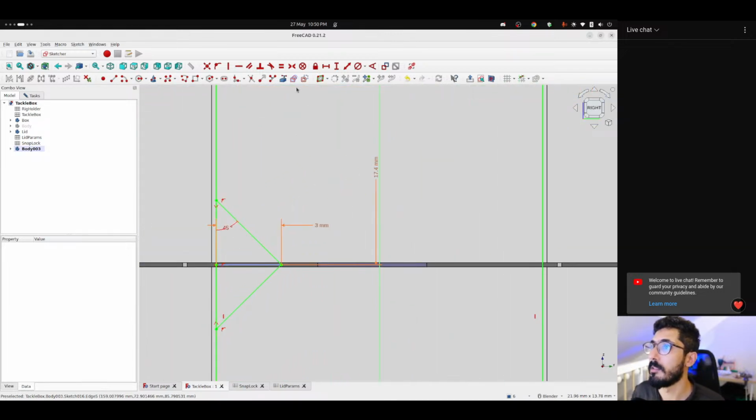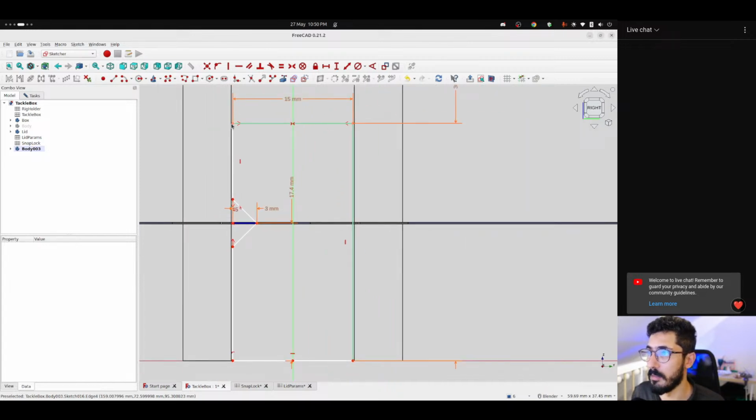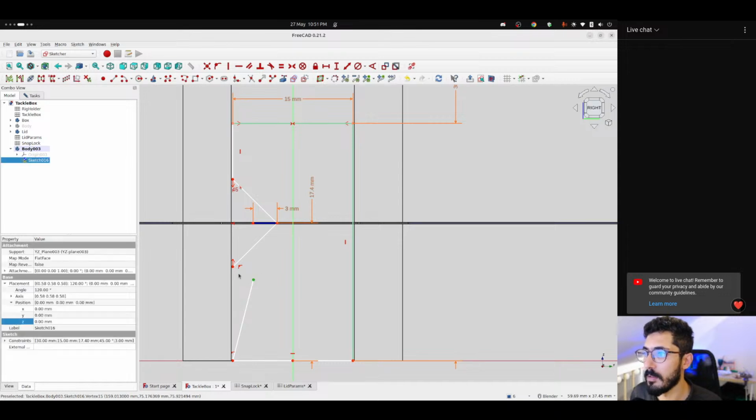Now we need to trim this line here. So trim, remove it, and what happened? Let's see. Interesting. Okay, the problem is, what is this? Let's take this point and this point and constrain.